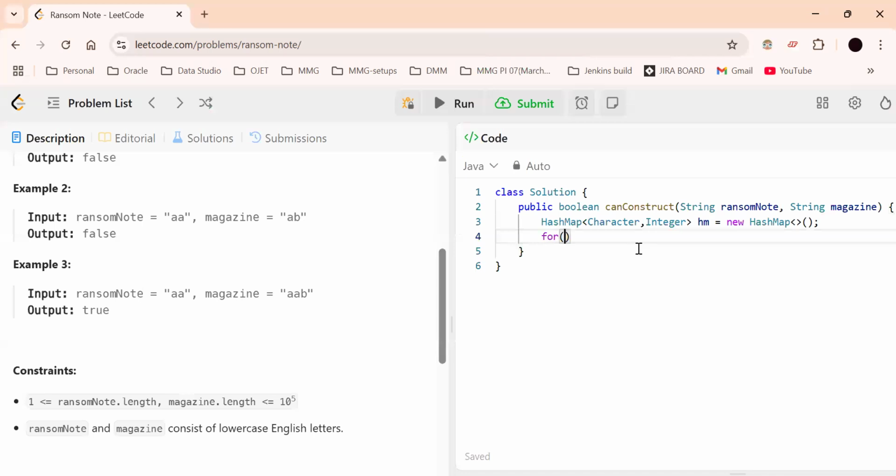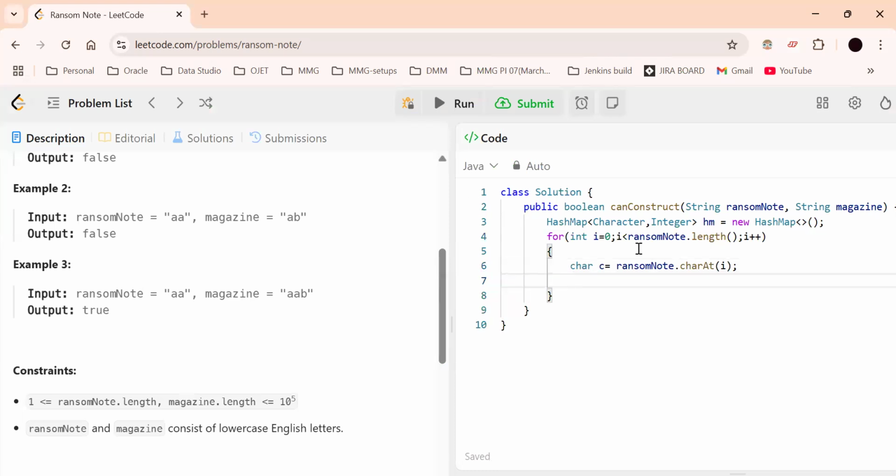Now we need to iterate on your first string: int i equals 0, i less than ransomNote.length, i plus plus. So simply go to each and every character. Char c equals ransomNote.charAt(i). And now store it into the hash map.